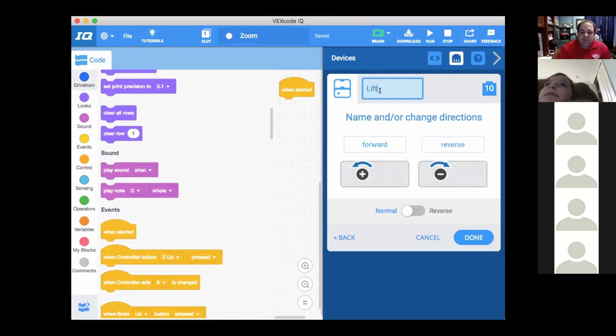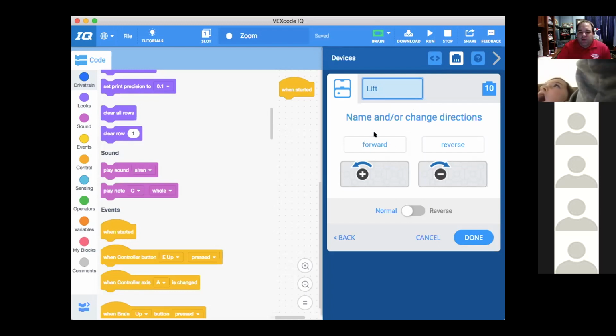I like to name this because as we get multiple motors, most years we have two or three that do different things. By naming these, whether they be lift, claw, push, it's a little bit easier in the program to understand what they're doing.